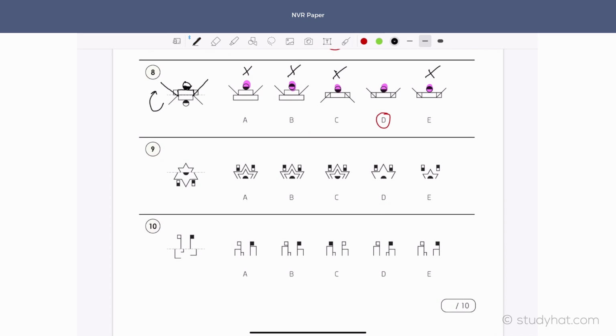Number 9. So again, it looks like we flipped up here because this bottom part has gone to the top. So let's break it down and see what would happen. First of all, this is a bit tricky to draw, but if you're careful, you might be able to. This is going to go like this, more or less, right? That's this bit here. The circle is going to flip over. And then these bits are going to be here and here. Now remember, the colour that's closest to the line of symmetry stays closest to the line of symmetry. Okay, we've got it like this.